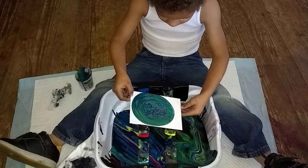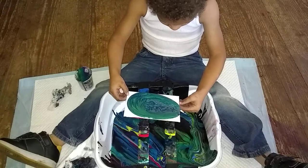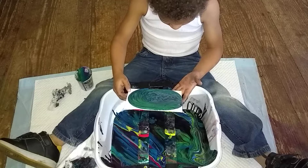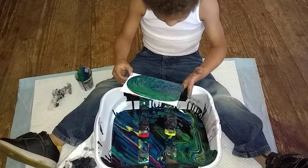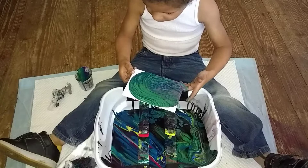Cover all the white on that side and then we'll tilt the other way. You're doing so good. Yeah. Cover the white. You're doing so good. Good job. Okay, now go another way and cover the white. I'll tilt it this way. Yeah. There you go. Now cover that white.